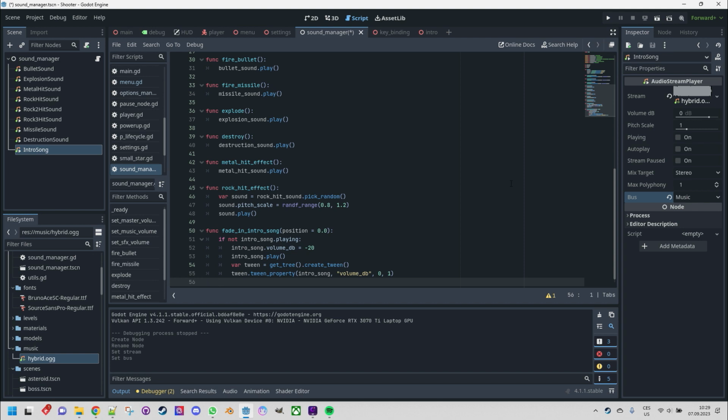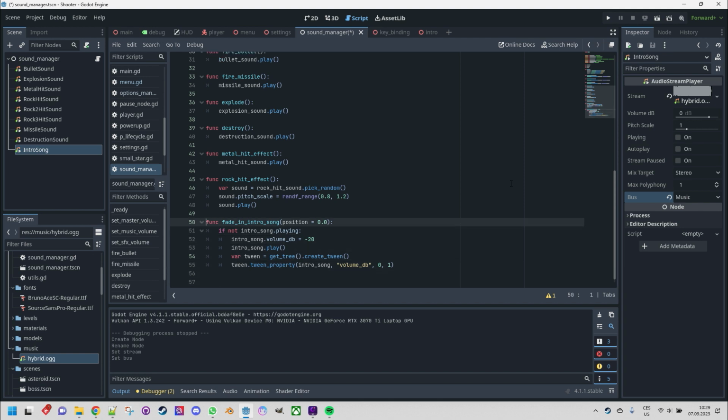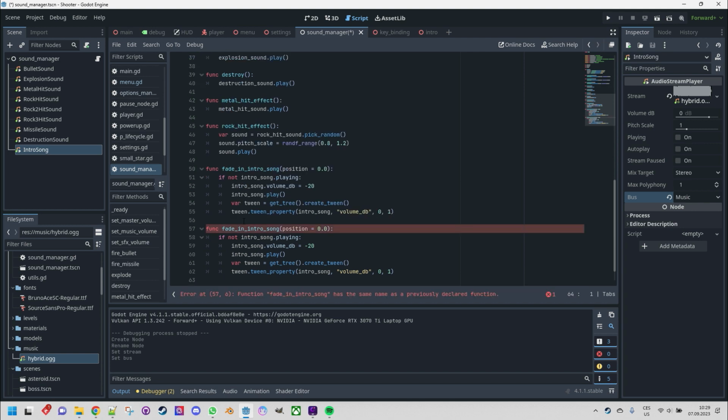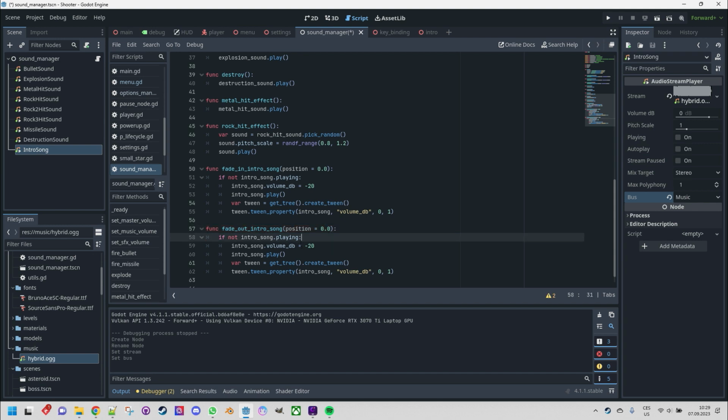Let's make fade out in a very similar way. So we just copy that and rename the function to fade out. And again, we don't want to, no, the opposite. We want to do it only if the song is playing. So let's delete not. Now, if the song is playing, we can simply create a tween.